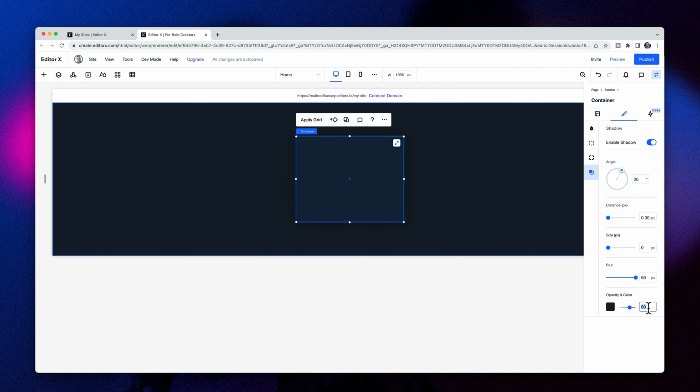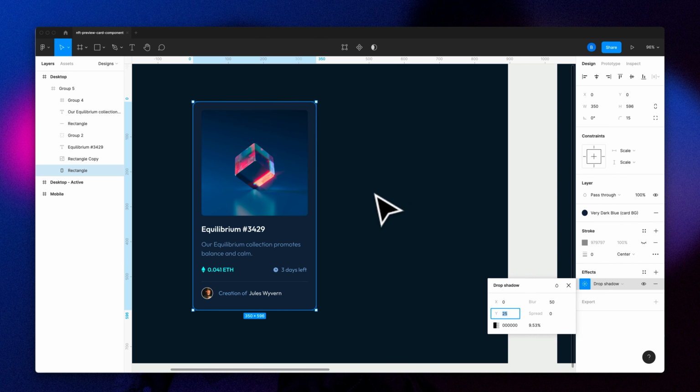We're gonna do 10%, okay? And maybe let's just add something to the size. It's hard to see. I'm actually gonna make it dark so I can see it first. Okay, so that's good, size 0. I'm actually gonna do 10%. Okay, so there's our box shadow, drop shadow rather.